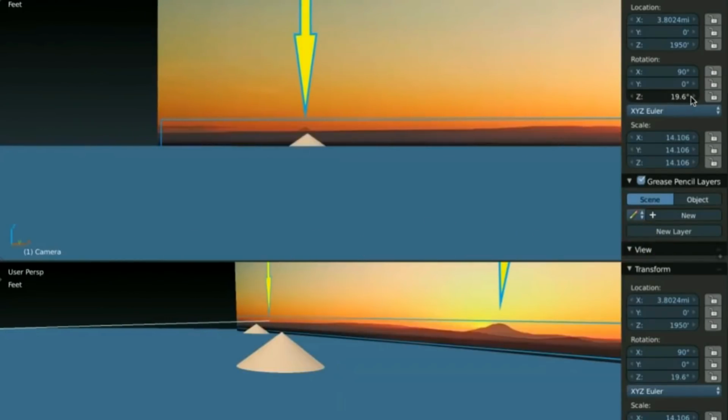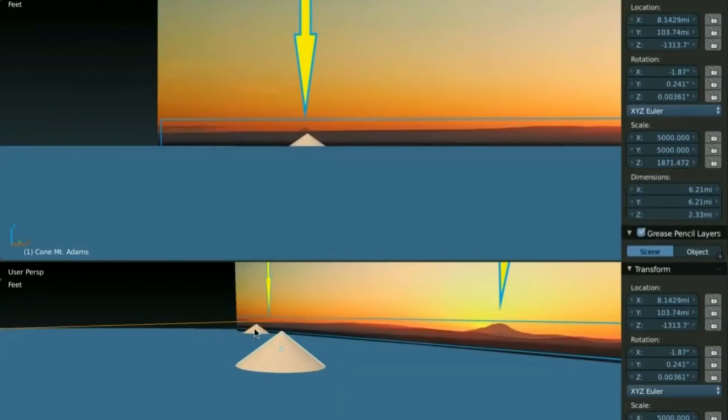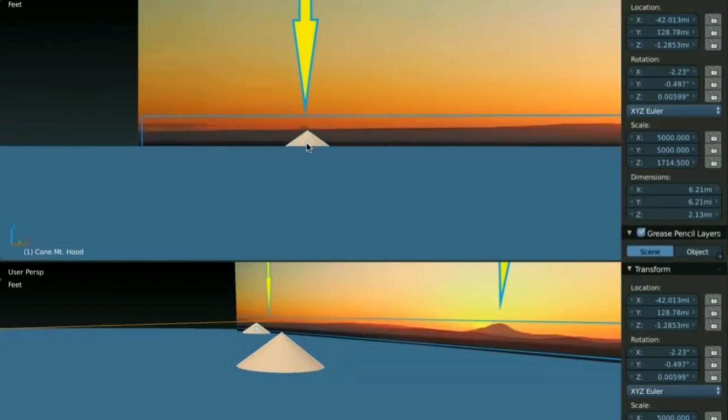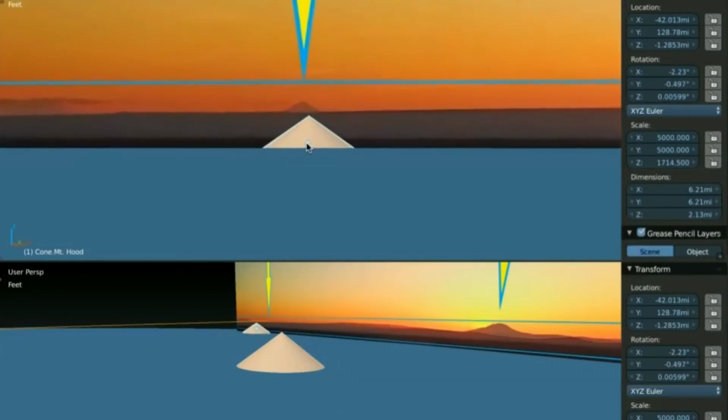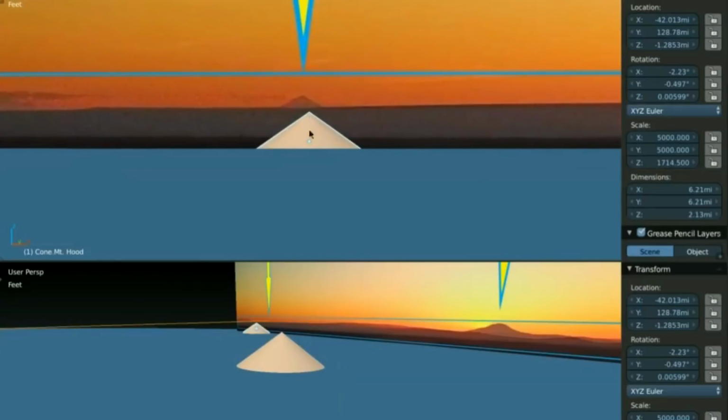And you can see that on a curved surface, comparing this mountain to this mountain, this mountain is far too low compared to where it appears in the picture. You can see that the entire height of the mountain in reality is no longer where it should be. And the same applies to the other mountain on the other side.